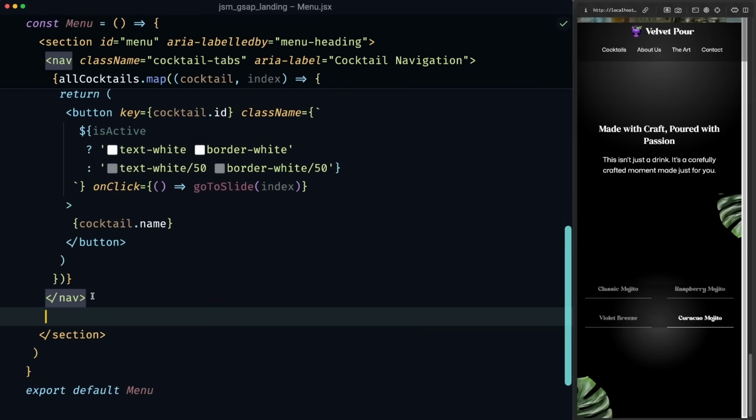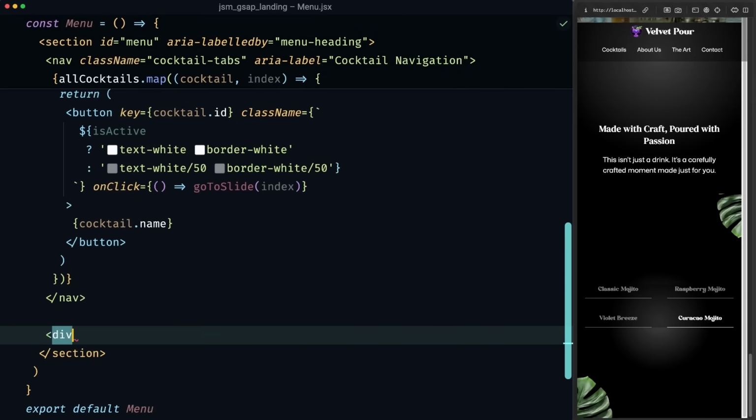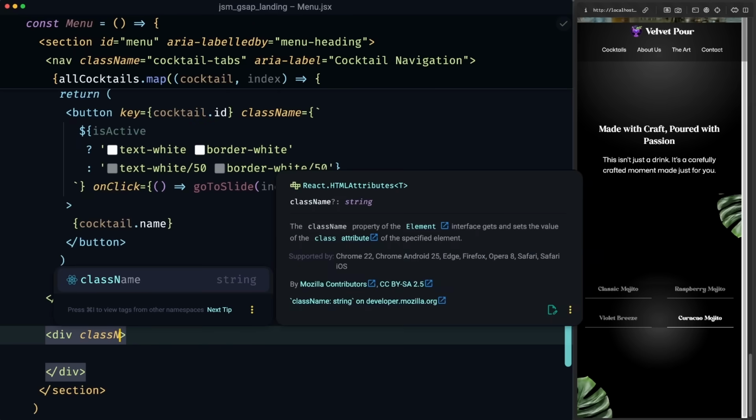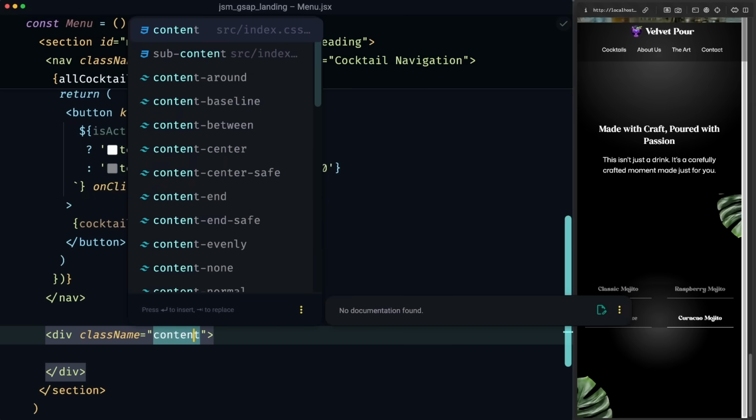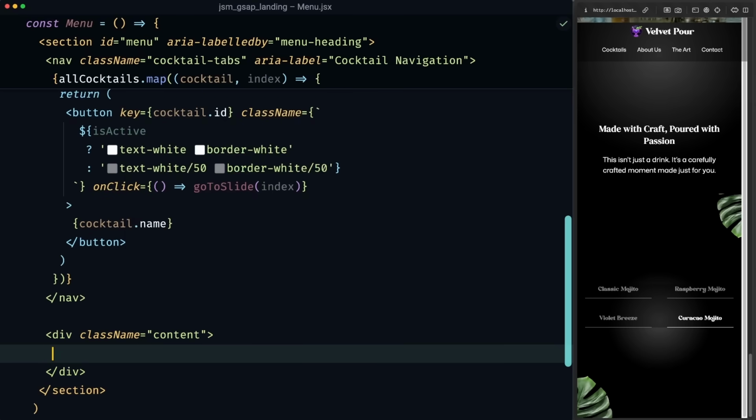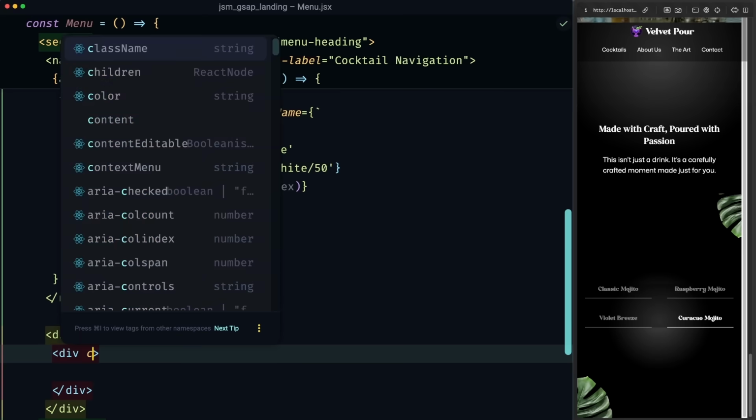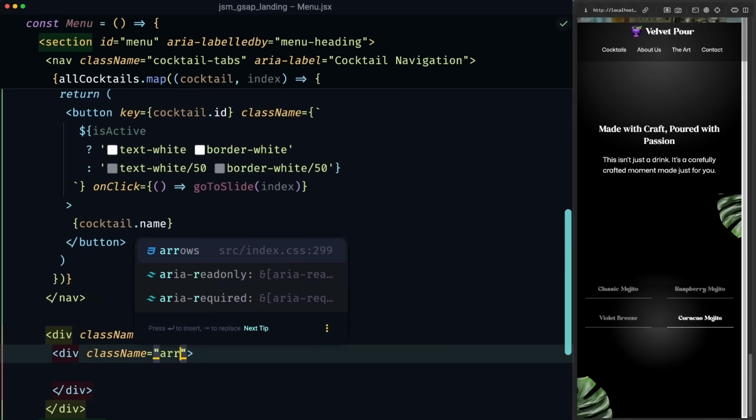Right below the nav element, I will create a new div and give it a class name equal to content, within which I will then create a new div with a class name equal to arrows.